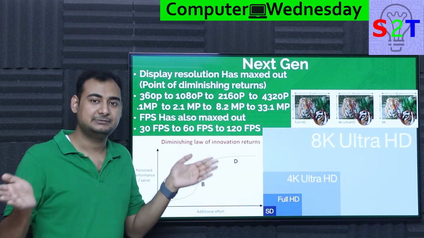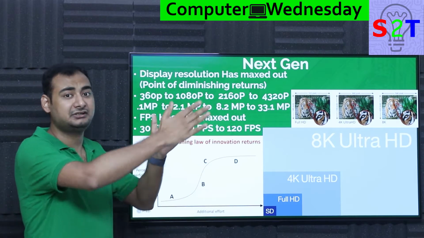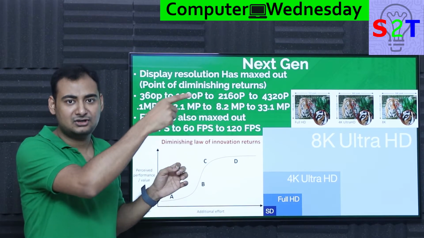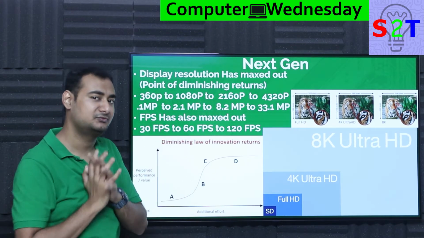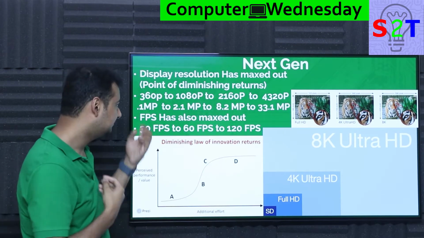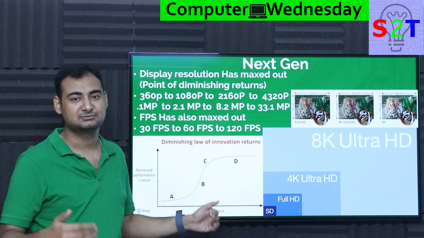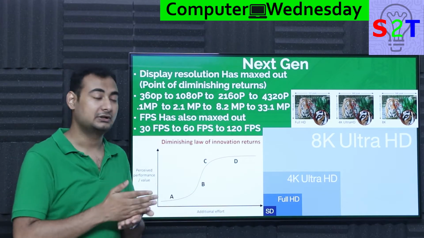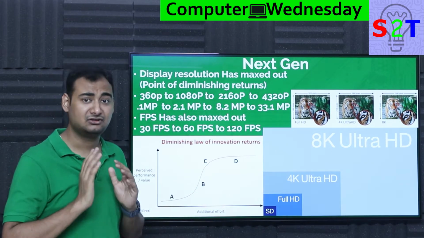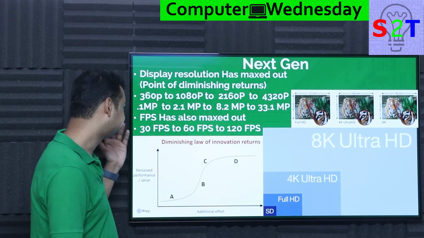Yes, you can keep increasing the resolution, but it does not have a point, because even if you take a theater display, our eyes can only focus on a small spot. It's not like we can zoom out and capture the whole image. We can only see in a specific spot. So Full HD was the biggest jump. HD to 4K was not, and that's why at this point in time we still do not have too many services that do 4K over satellite TV or normal broadcasting systems. It's not mass adopted yet, and people want to do 8K.